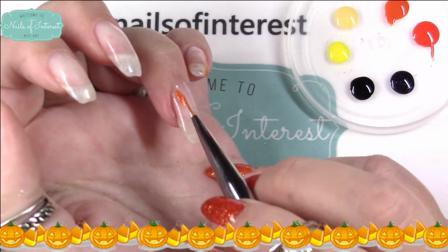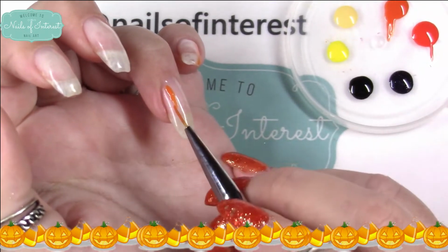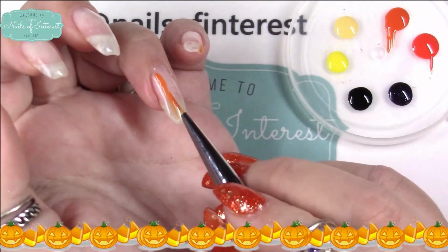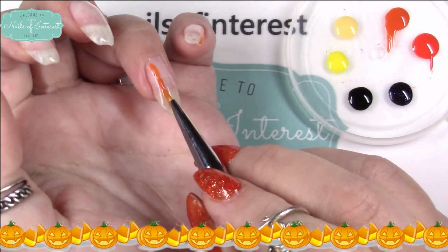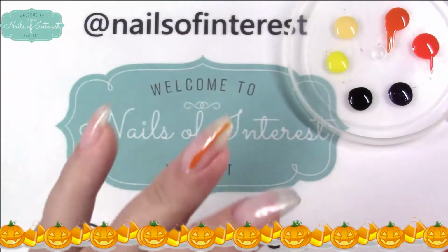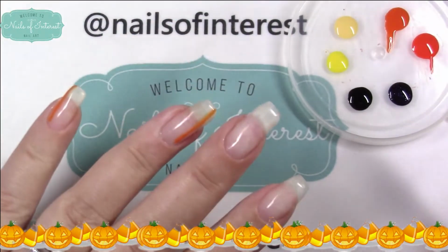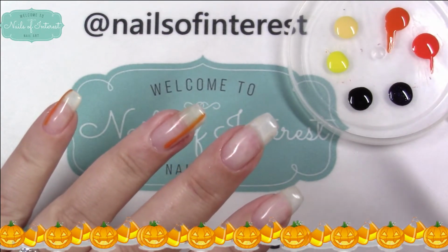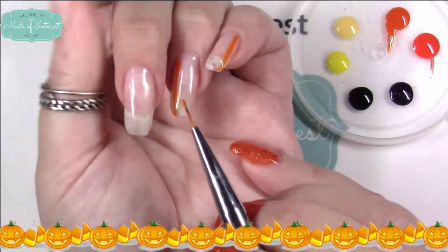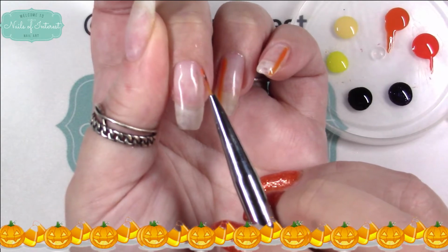I'm just going to try to, all my friends tell me to pull it through and make the brush do most of your work for you. So this is what I'm trying. And if you need to with gel polish, you can just get out a brush and clean up your line a little bit. I'm not going to worry about that. See, every other nail I'm going to do that line on. And even holding my finger with my thumb, because this one's extra shaky.